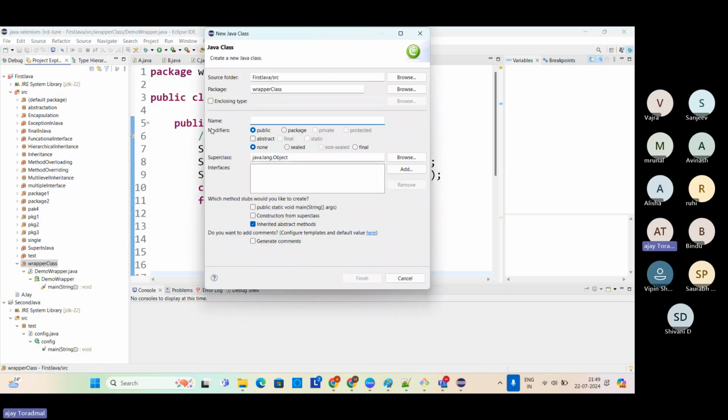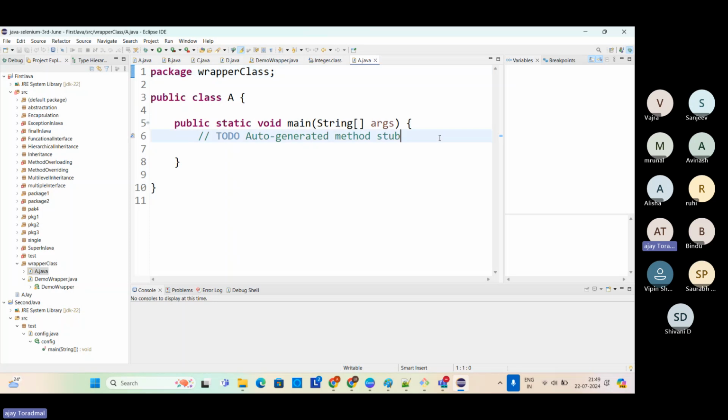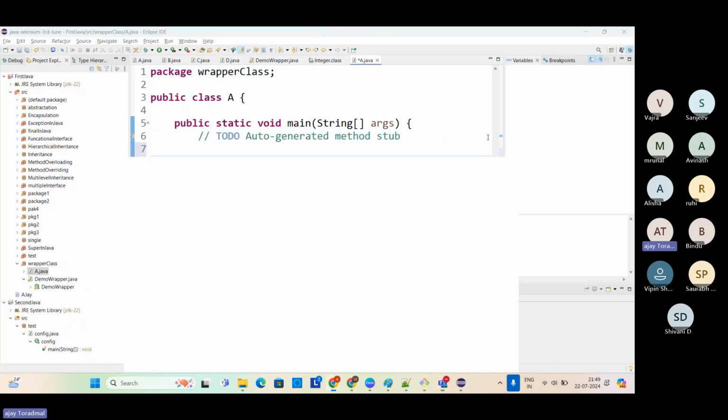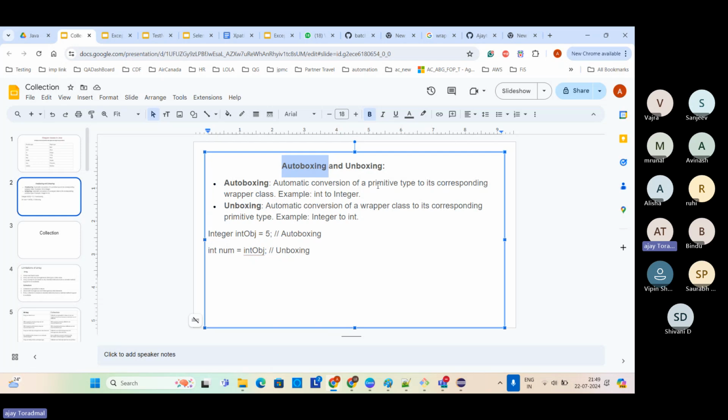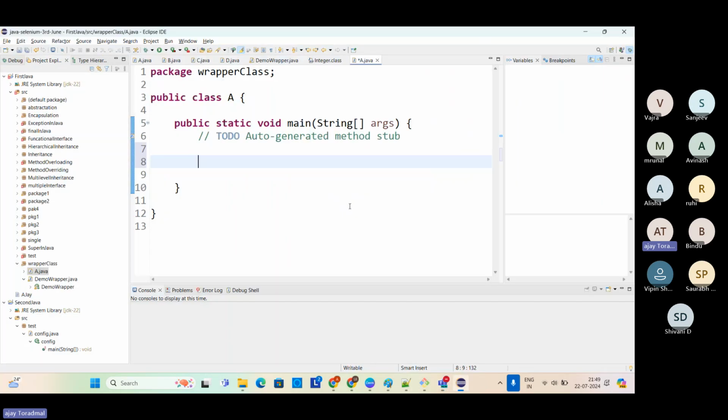Let's say I'll give the name of this class as A. I'll take the public static void main method. So what I told about auto boxing, auto boxing means conversion of your primitive to its corresponding wrapper classes. For example, I'm having one integer: int a is equal to 20. So what kind of value is here in int?